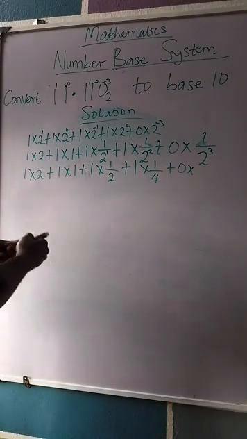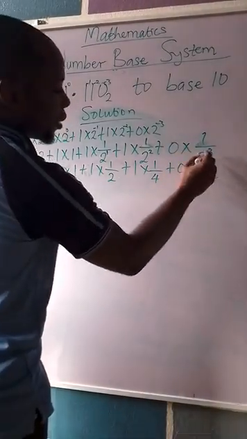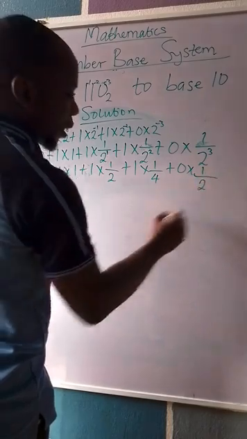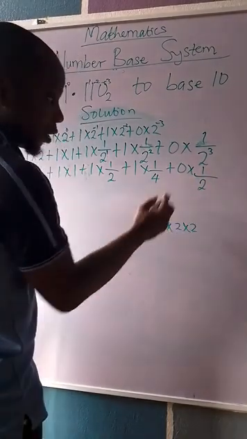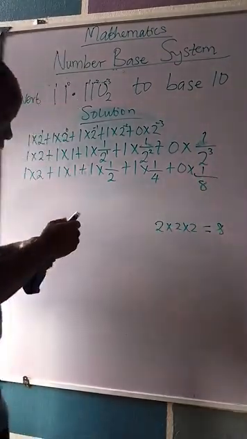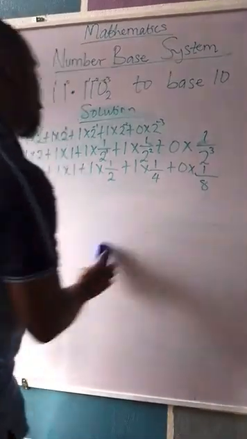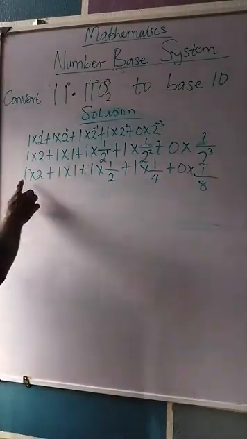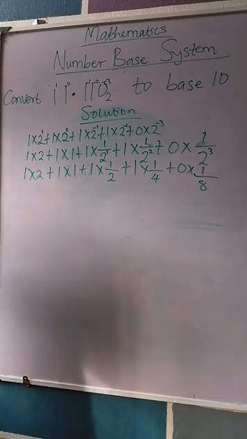Don't forget that, please. So 1 all over, this becomes what? 2 times 2 is 2 times 2 times 2. Don't forget 2 into 3 places, giving us what? 8. So we should have 8 here. Okay, so what is the next thing I'm supposed to do now? I'm now working on the multiplicative value.